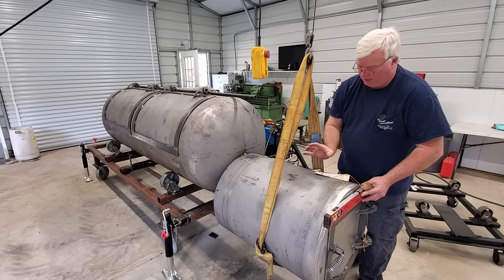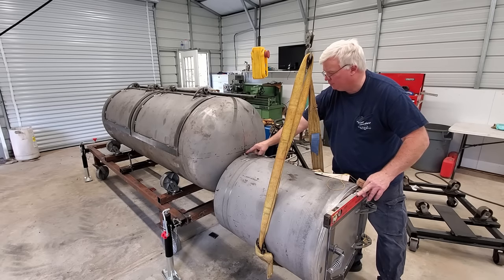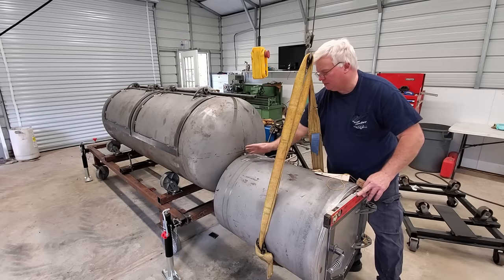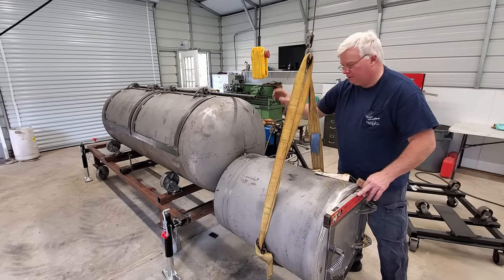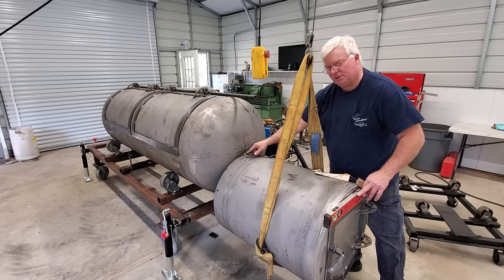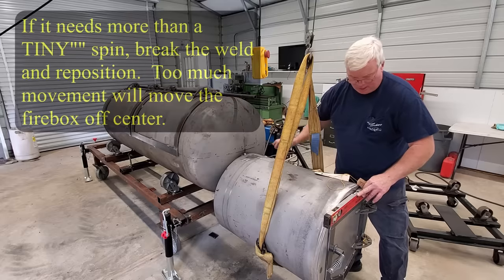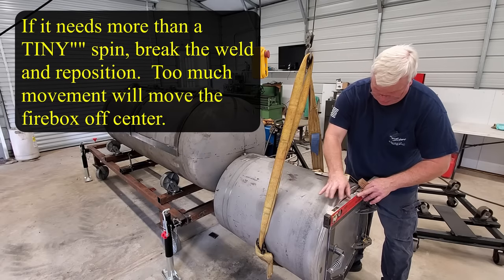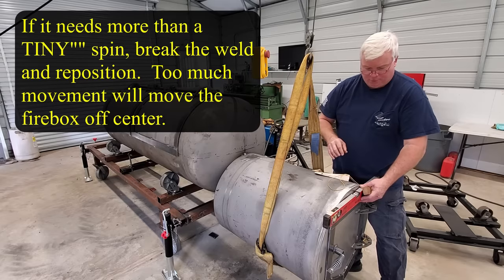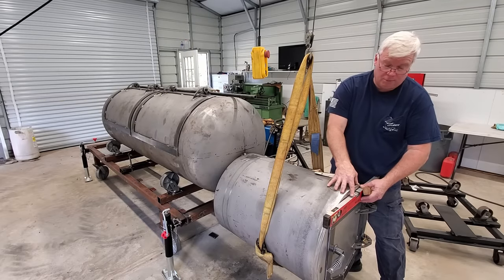If it were not, we would need to twist the tank just a little bit. Of course, this weld would stay here, but either this side would go down just a bit or that side would go down just a bit, just to kind of twist. So that's another reason you don't want to put a big weld there, but something substantial enough that's just going to hold it and allow you to make some tiny little adjustments. And my door is perfectly flat, or at least the top of it is perfectly level. So another tip, make sure that you keep an eye on that.